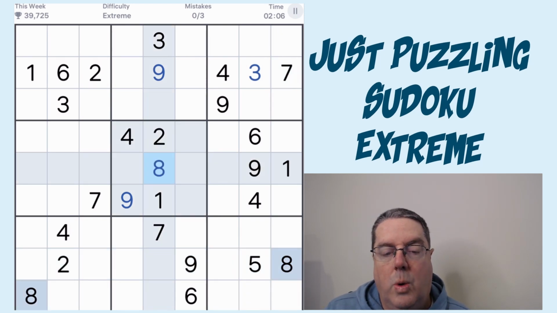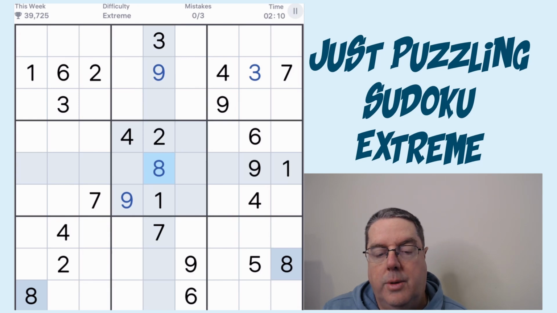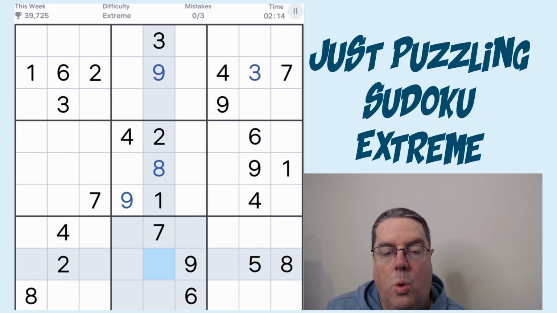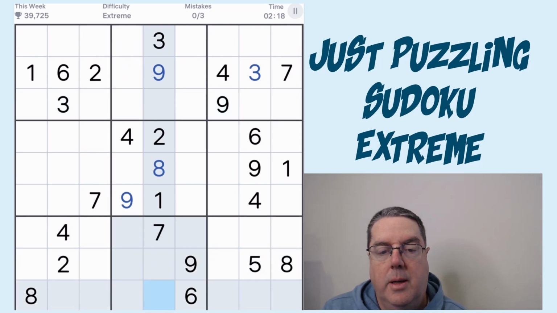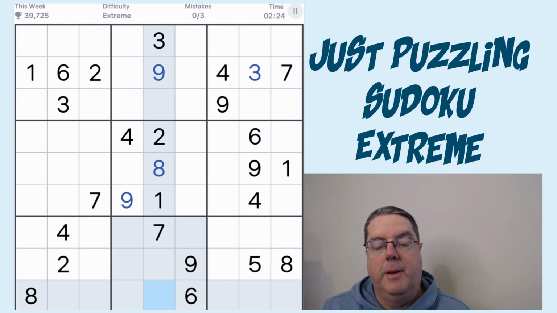Alright, so 1, 2, 3. So 3 is down here. 4. 4 can be there, there or there. 1, 2, 3, 4. And 5 is the other number, which can also be there.